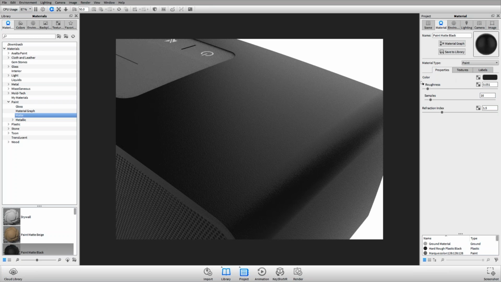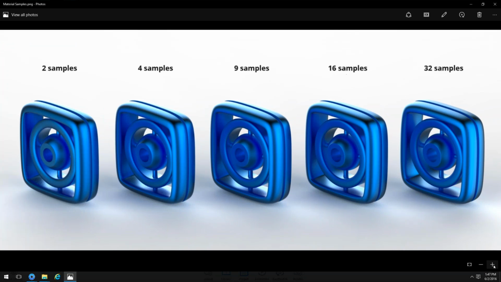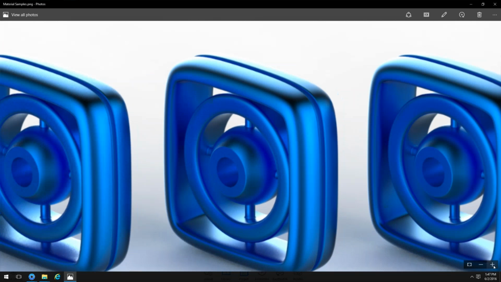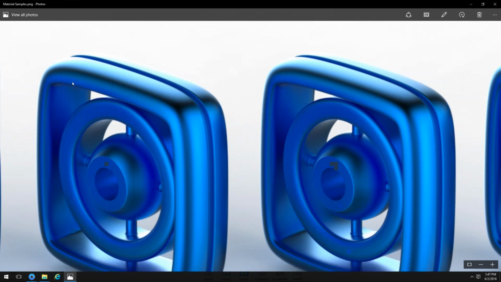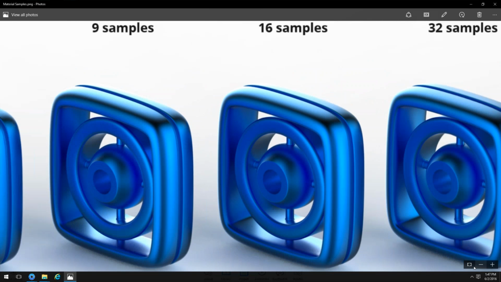And this material setting here for the roughness value will actually override your global settings. So set the global settings low, and set it high if you need it for some particular material, if that material needs a little bit more time to render, but we could do it that way and get better results. Any questions on that? I know it's kind of hidden in there, but it's an important distinction to make.